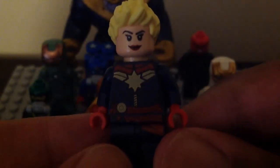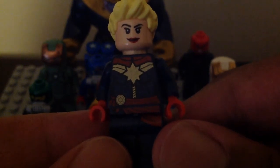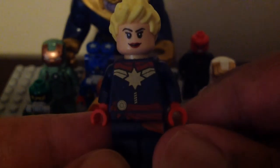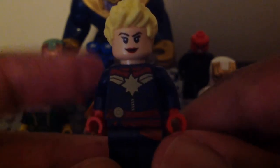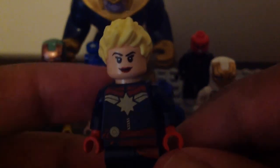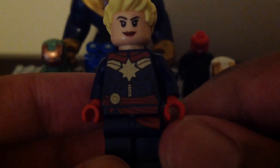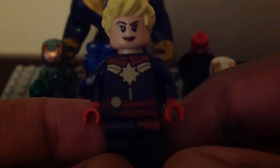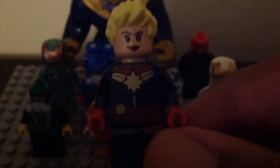Here is our first ever Captain Marvel minifigure. So this look is her comic book look, but she looks really nice. And she only comes in that Avengers set. So yeah, she looks really nice. I totally love that Carol Danvers face print right there, and that blonde hairpiece that we got before. I love the printing on the left leg right there with that little strap part that leads to it. I love the gold Captain Marvel symbol right there.